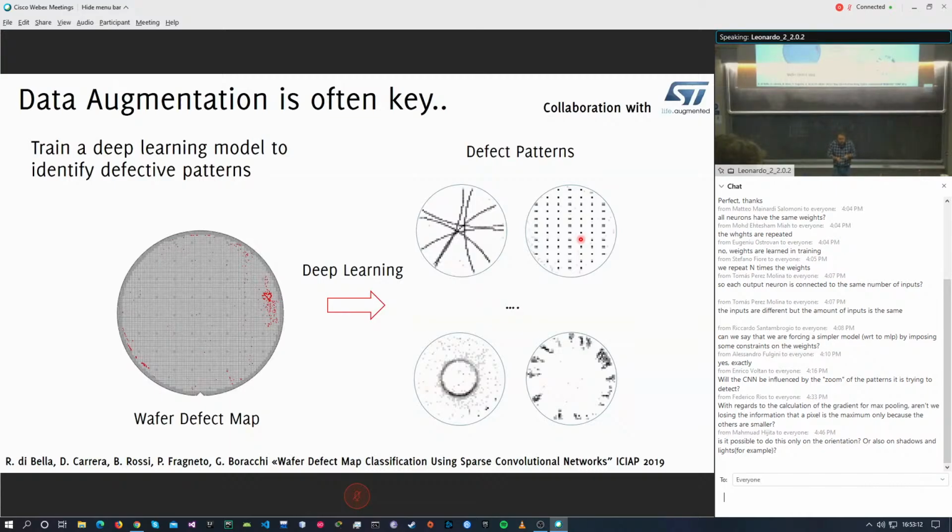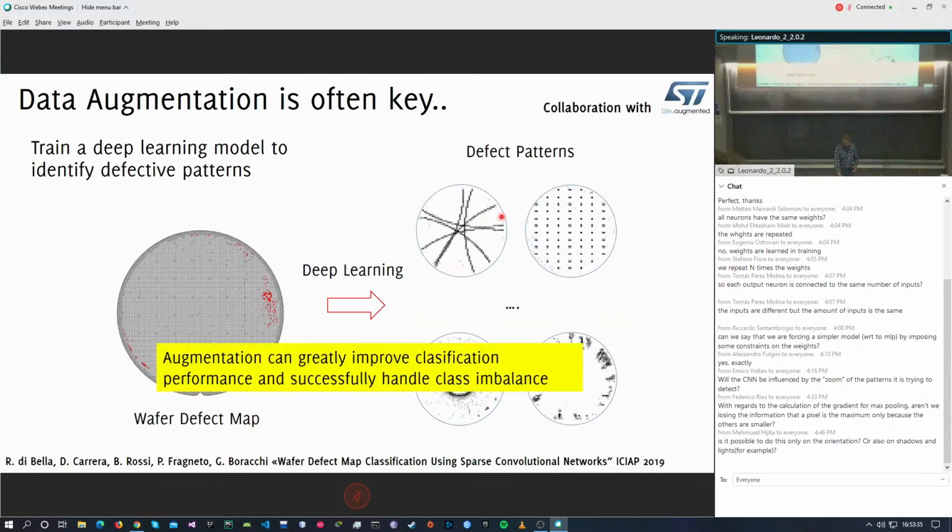We were designing class augmentation where we were taking only a portion of the scratches in some cases and feeding them to the network, because, for example, in this class, which was very rare, you might take only a few of these scratches over the same wafer and get multiple instances.